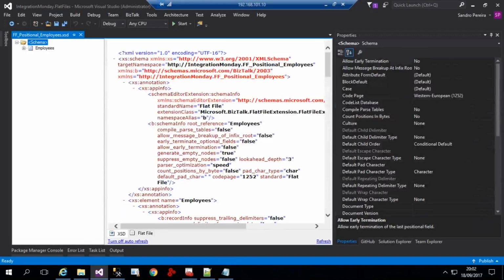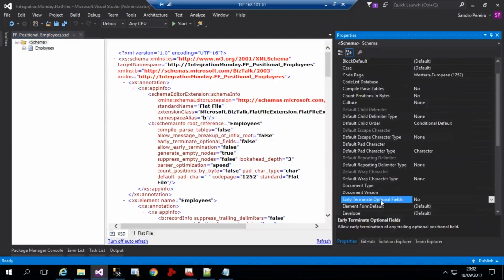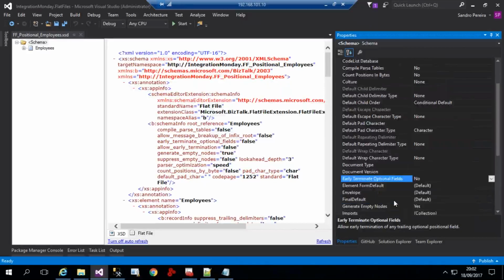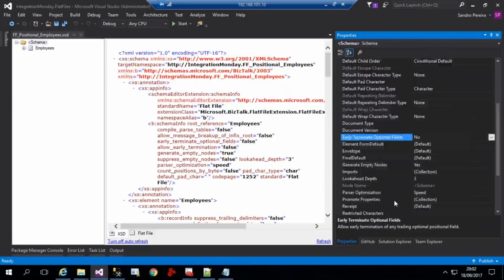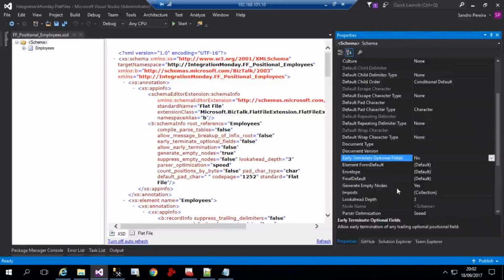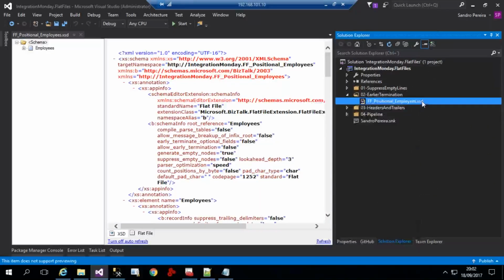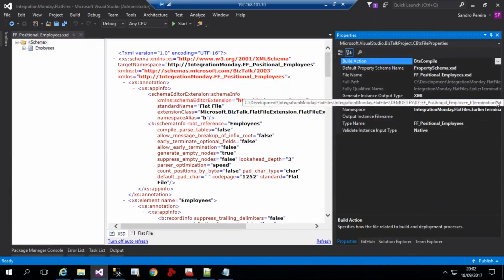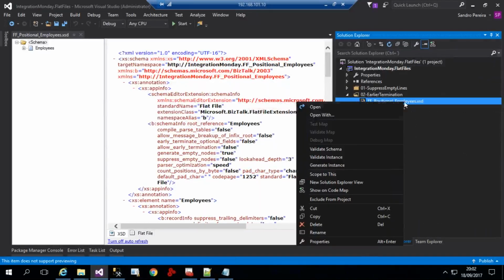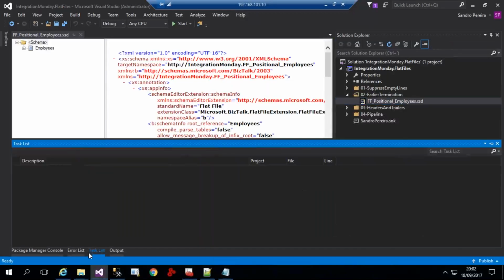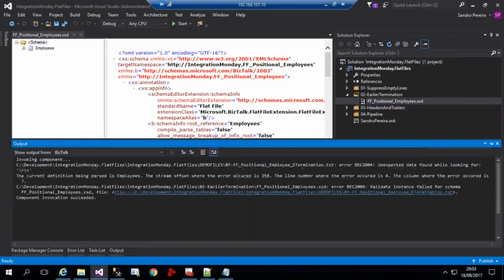We have a property that is early termination. Yes, early termination. So if we select that file and validate instance, it will fail because it's looking for additional characters in the file.